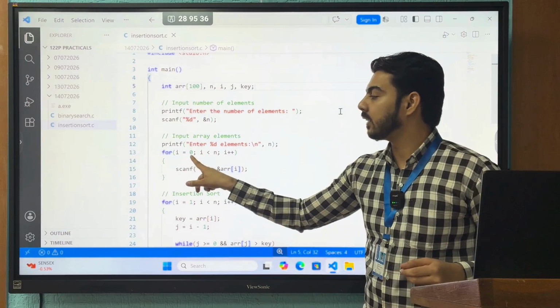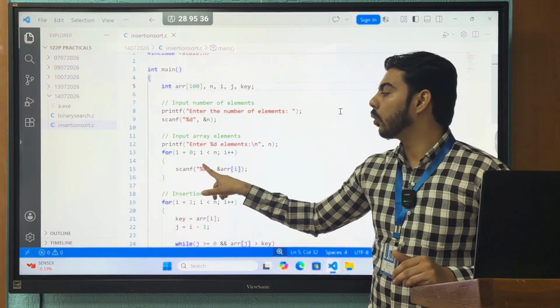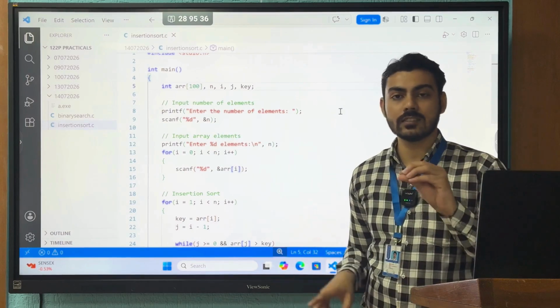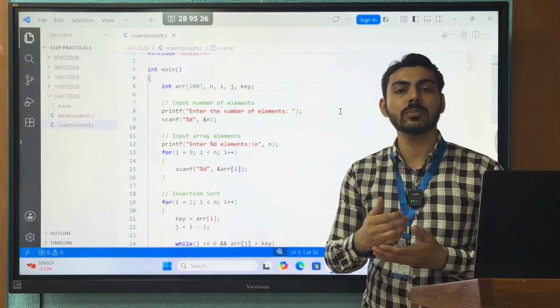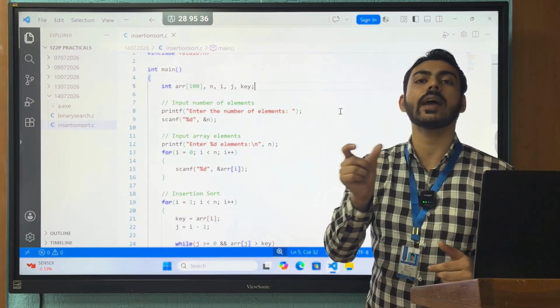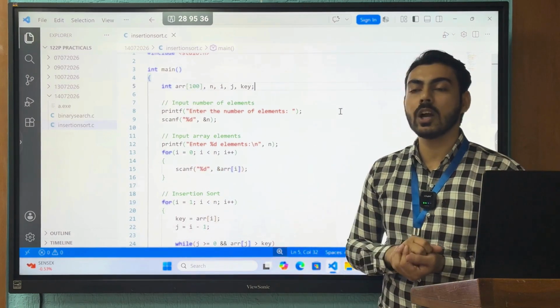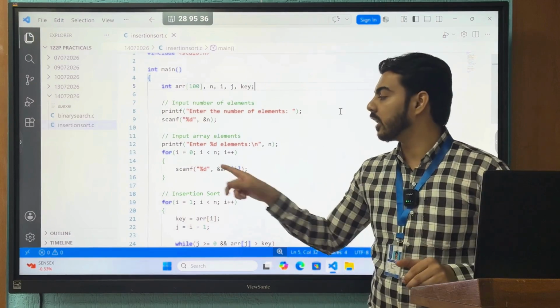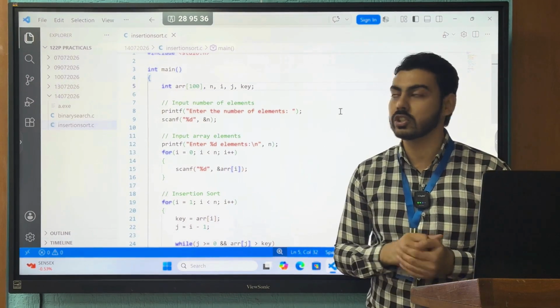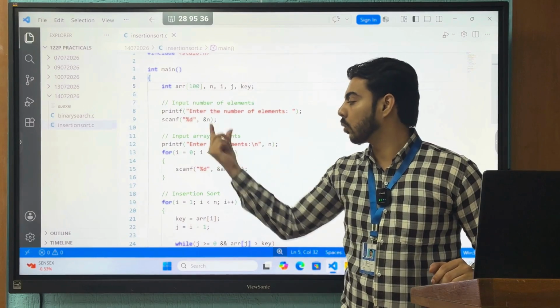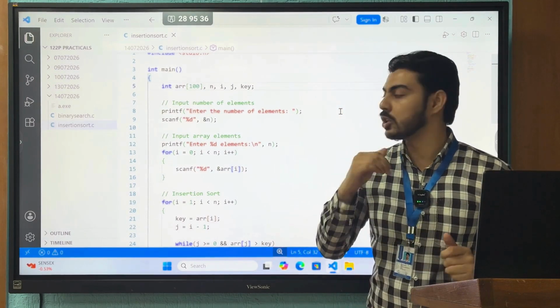That is why we start the loop with 0 and go while less than n. n has the value 5. We start with 0 and go less than 5, which means 0, 1, 2, 3 and 4 will be covered. At every iteration it takes one value and stores it at the array's i position.